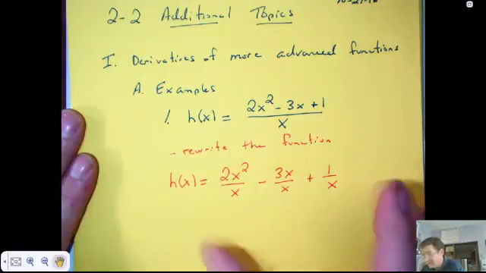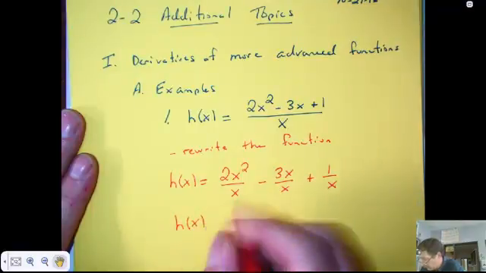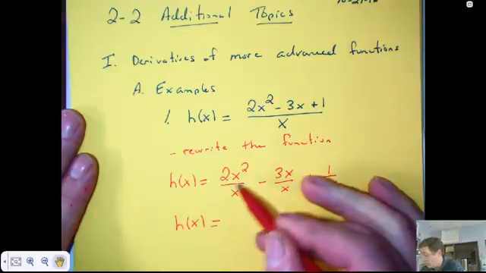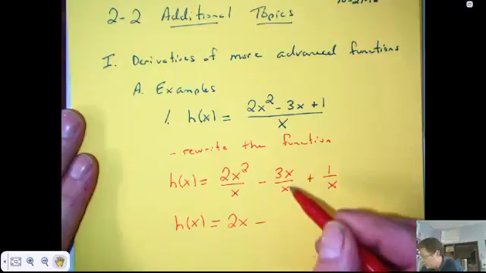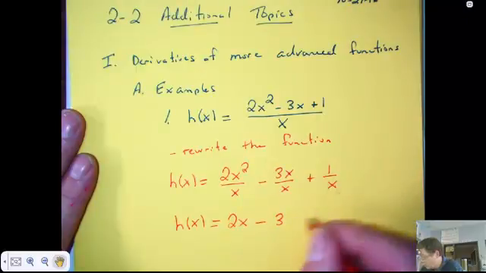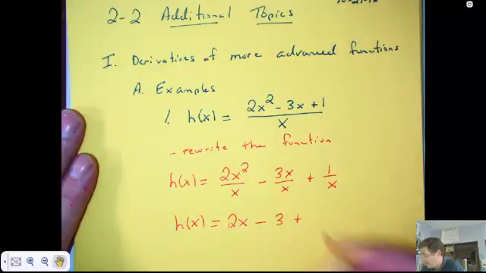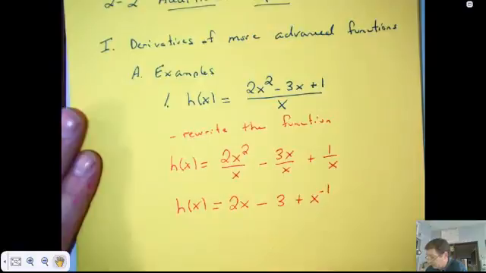Now, can I now simplify these so I can eliminate that division, those fractions? So what's this first one going to be? What's 2x squared divided over x? Just 2x. Minus, what's 3x over x? 3. And how should I write 1 over x? So I can't have x on the bottom, can I? I can write that as x to the negative 1. Right, this is h of x. This is the same function, it's just written in a different form, but this form we can find the derivative of. So now let's find the derivative.